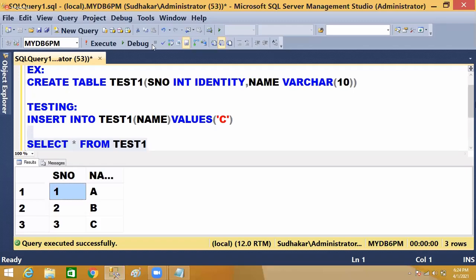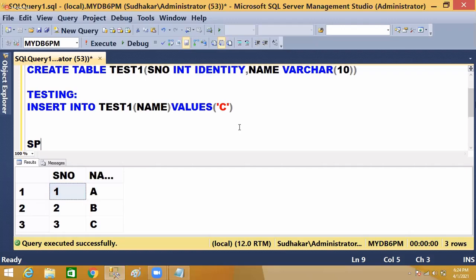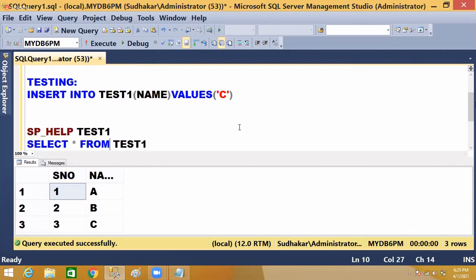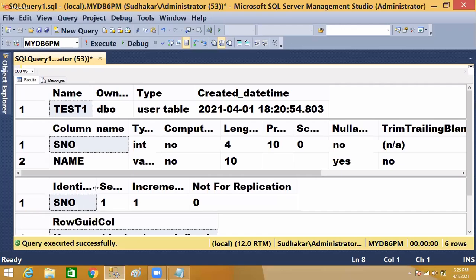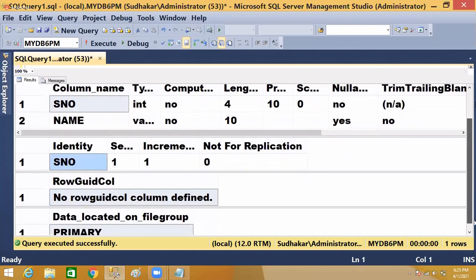Okay, but in this identity, as I said, guys, here we are not using any kind of seed value or any kind of increment value. It means, what happened here? Suppose if you see sp_help for the test1 table, you can see the structure of the table, and by default you can see your identity column, the column name is s number, that is called a serial number.